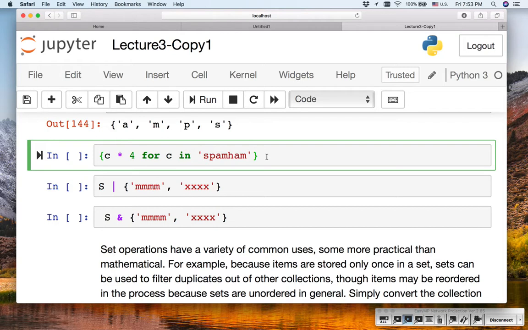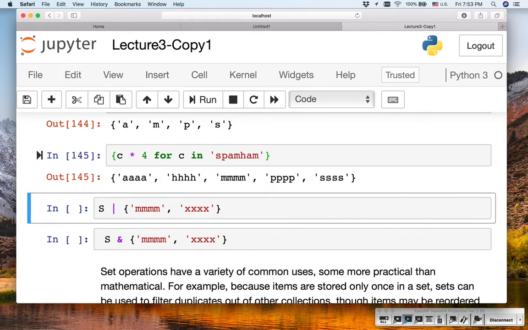How many items? 5, right? Because you have this A twice, and this one M twice too. So the output is going to be A, H, M, and so on.